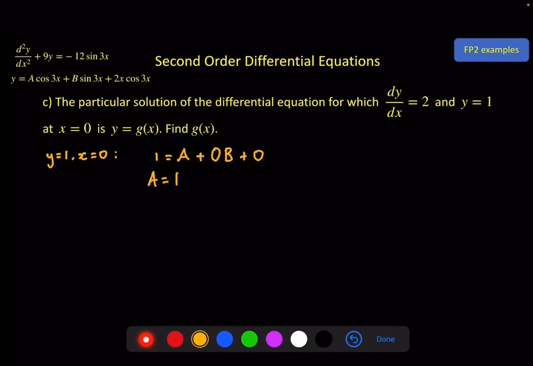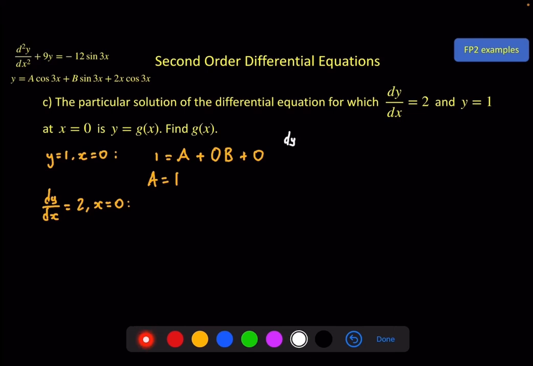But now we need to find b, and we can't use this same information to find b. That's just going to tell us a over and over again. What we need is the second piece of information, that the first derivative is equal to 2 when x is equal to 0. If it was relevant, we could also use that y is equal to 1 in that, but when we differentiate this we won't have a y, we'll only have a dy by dx, so we won't need this information in this second one. So here what we're using is the fact that dy by dx is equal to 2 when x is equal to 0. Now to make this useful, I actually have to differentiate this. We don't know the derivative of this yet, so let me find that on the side in white.